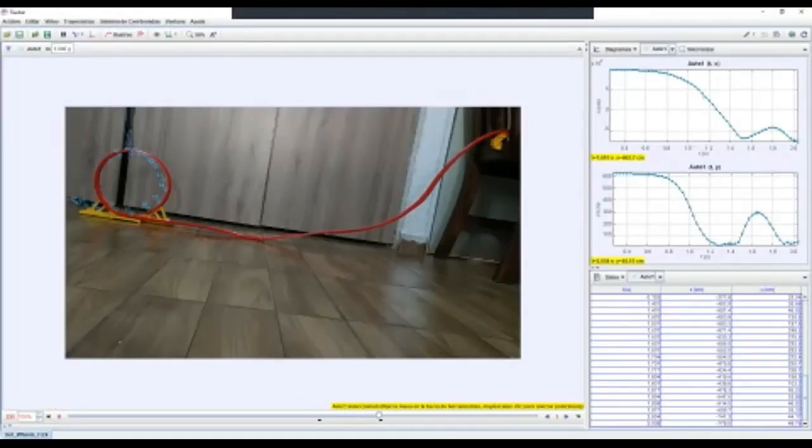In this part of the software, we can see two graphs. The first graph is about the displacement in X with respect to the time. And the other graph is about the displacement in Y with respect to the time. In both graphs, we can see an elevation.